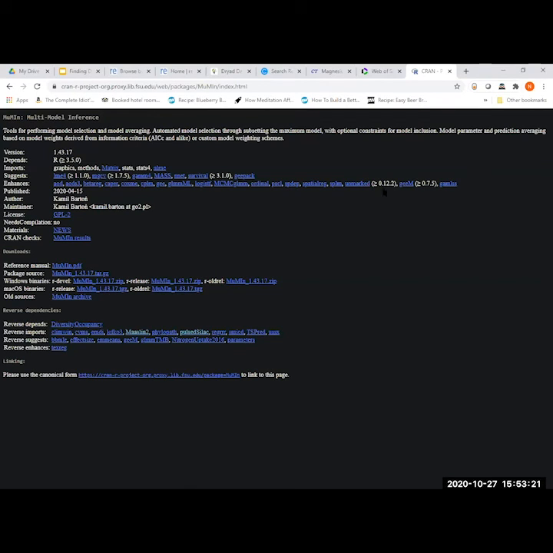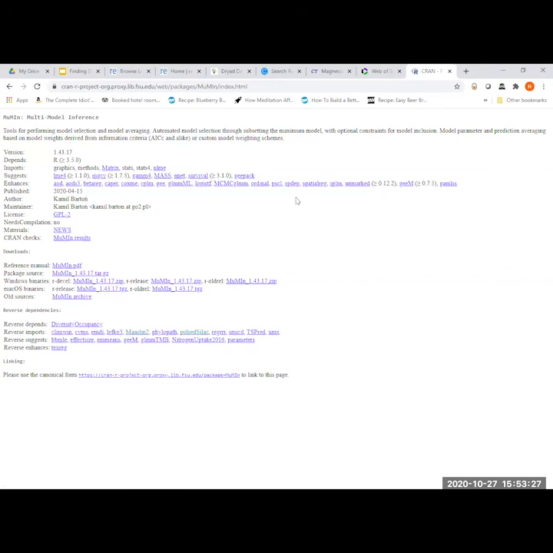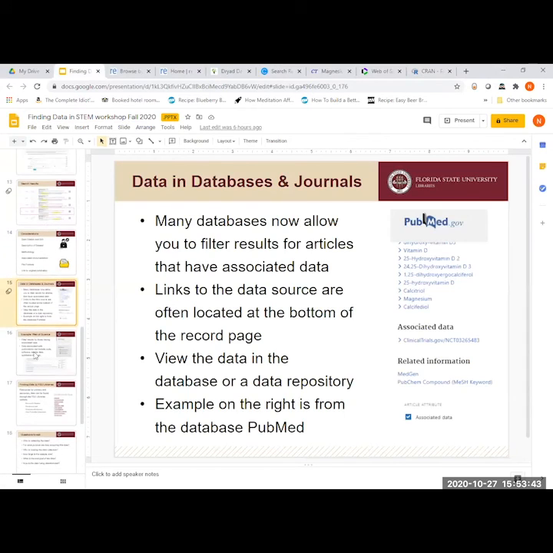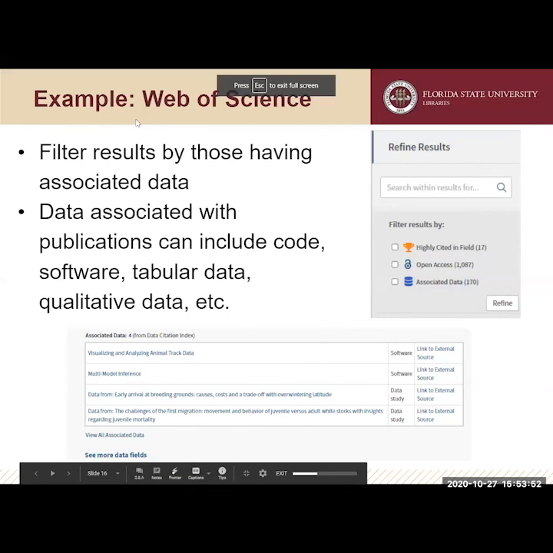All right, so this is, if I get out of this, lighten it up a little bit. So this takes you to a spot where there's some information about the software, and then some places to download that as well. All right, and so there's some slides on here, some screenshots, if you want to go back and take a look at those later. We'll go back into the presentation.